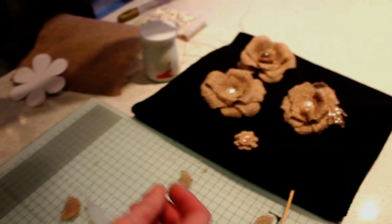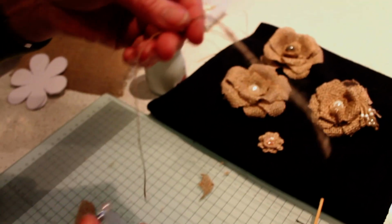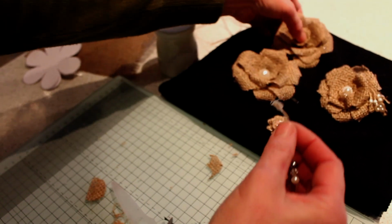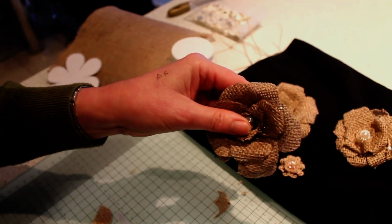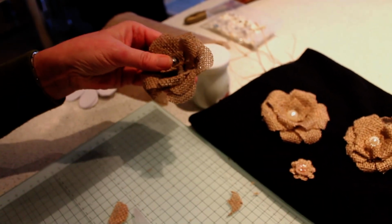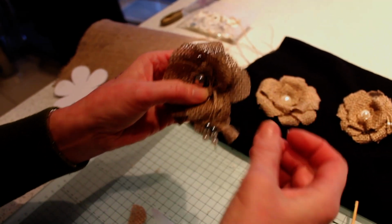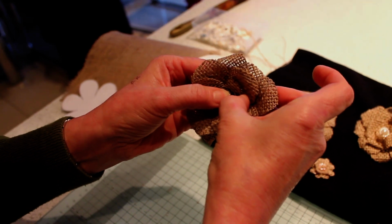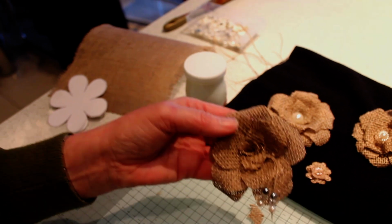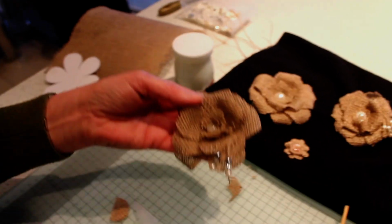Now you can also make them quite fancy by just taking a string from the burlap and threading some beads onto it. And then you could just put a bit of hot glue in here, and stick your beads in and hold them until it's somewhat dry. And that really does fancy up your little burlap flower. I'll go ahead and put the bead into the centre of the flower here.